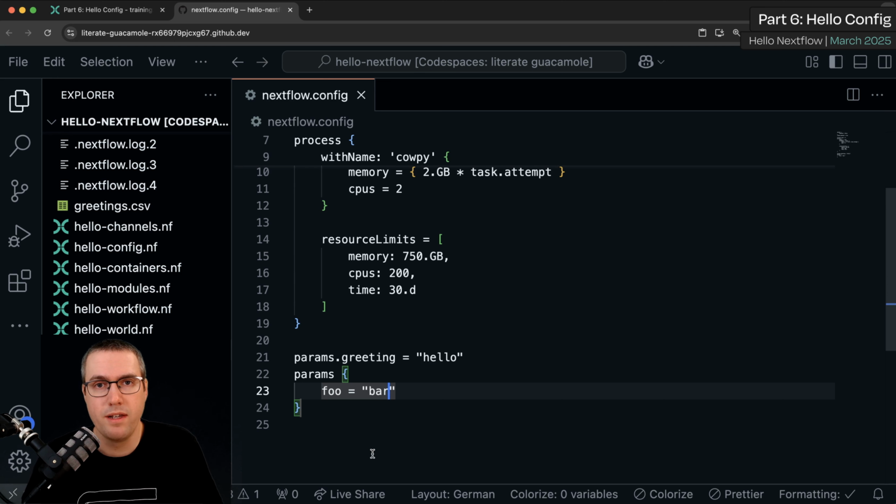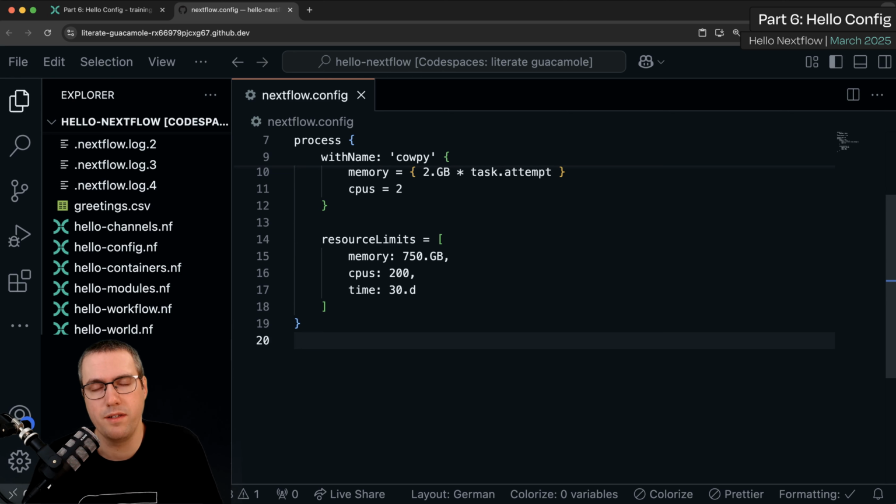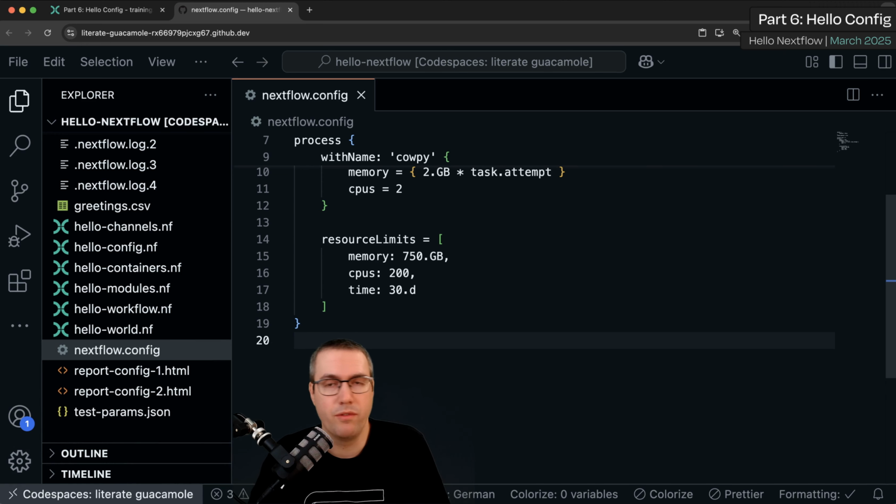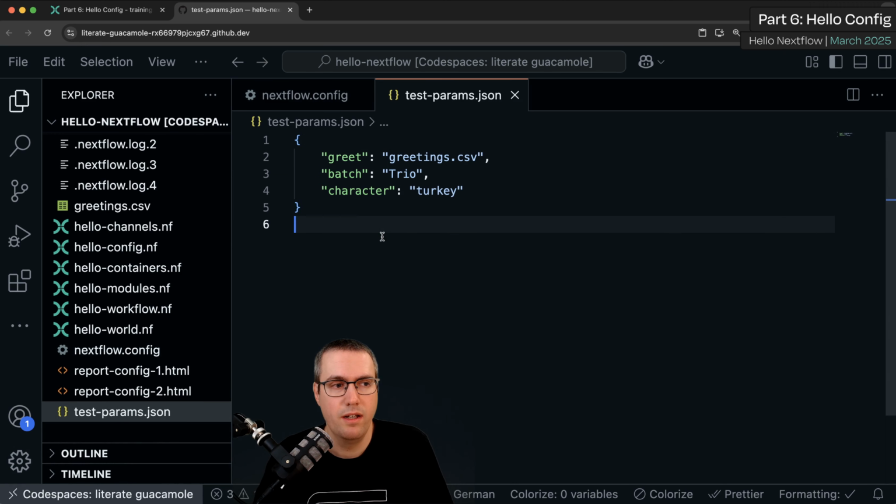However, when you're running pipelines, it can be nice to specify parameters in a JSON or a YAML file. Using a file like this is much better than specifying command line options with --, as when you run a workflow, you might have to specify many parameters, and it can be tedious to write them all on a single CLI and error prone. Also, it's unlikely that you'll remember all the parameters that you used. So if you code that into a file, it's easier to launch the workflow again using the same parameters in the future. We've got an example file here called test-params, and you can see this specifies the 3 parameters we've got in our workflow with 3 different values.